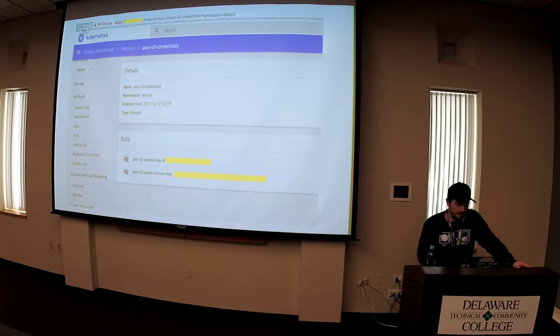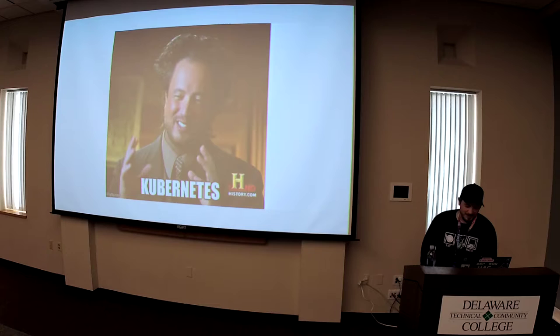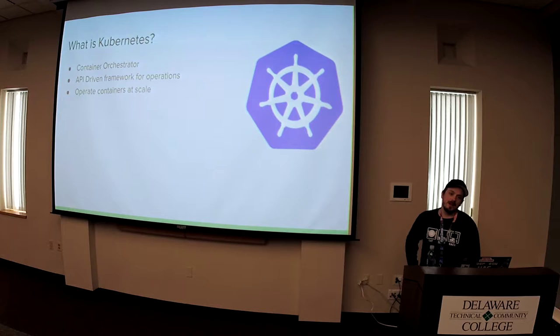All right, Kubernetes. I like cheesy memes, and this guy makes me laugh every time. Kubernetes is pretty complex. There are a lot of moving parts, and it can sometimes be daunting. But if you look at it layer by layer, it's not as complex as it might appear. It's basically a container orchestrator. It takes Docker, applies it to many different hosts, and you can cluster it. It's completely API driven, which is very nice because you can have large scale distributed computing with an API. It's completely open source and can scale huge.